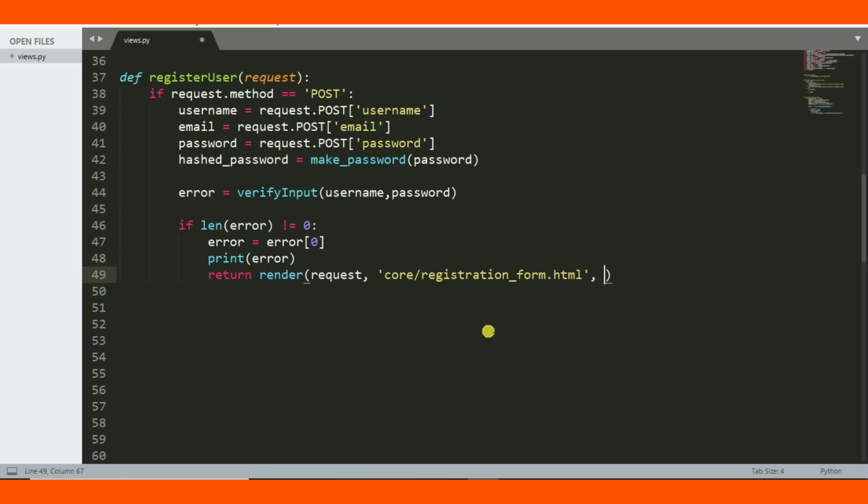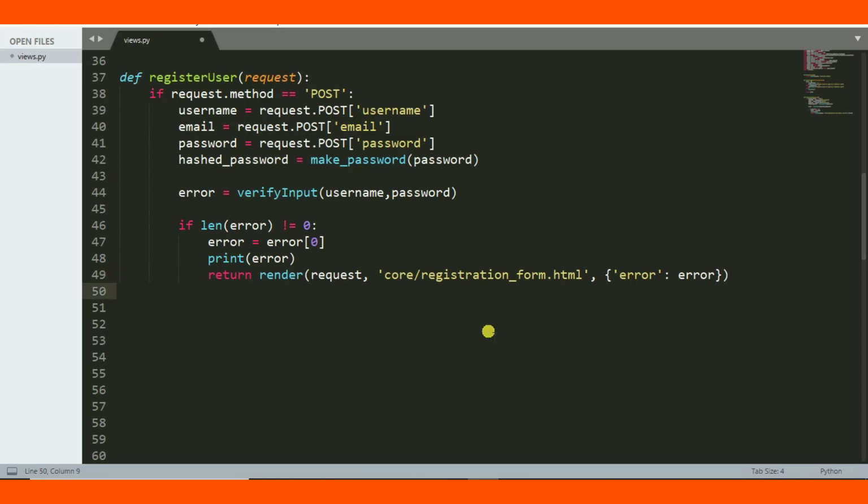So I'm going to send the error to the template by using a Python dictionary. Here, this is a Python dictionary: error, then I send the error to the user. If there is an error, we need to inform the user that this is an error causing the incomplete registration of you at our Django social network, which is the Motec app.